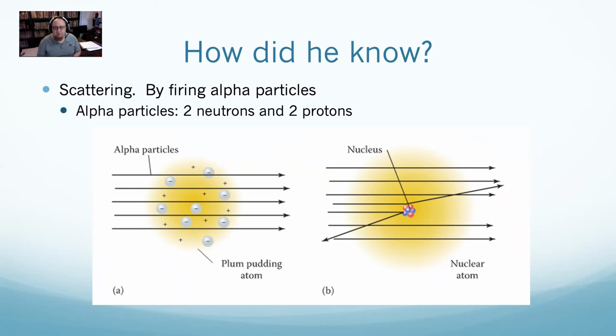And the basis of that was the idea of the nucleus, that the deflection was when the alpha particles hit the nucleus and bounced off of it. And so that, in its simplest form, is still the present model of the atom. There is a nucleus made up of neutrons and protons. Neutrons and protons have the same mass as each other. Neutrons have a charge of zero. Protons have a charge of plus one. And electrons orbit this nucleus, each one with a charge of negative one.